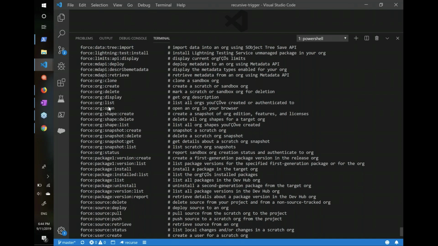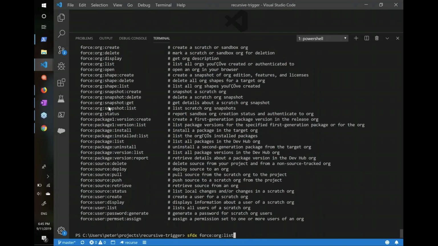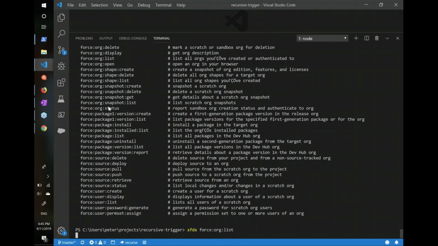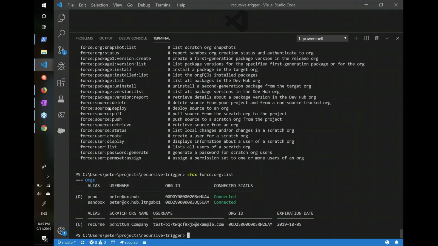So if I want to find out what are the orgs I've currently authorized with, that's SFDX force org list, and off it goes. Now this actually can take some time. If you have more than a few orgs that you've authorized, what it's going to do is go and double check that the OAuth refresh token that has been stored locally in a secure data store on your hard drive still works to connect to that org.